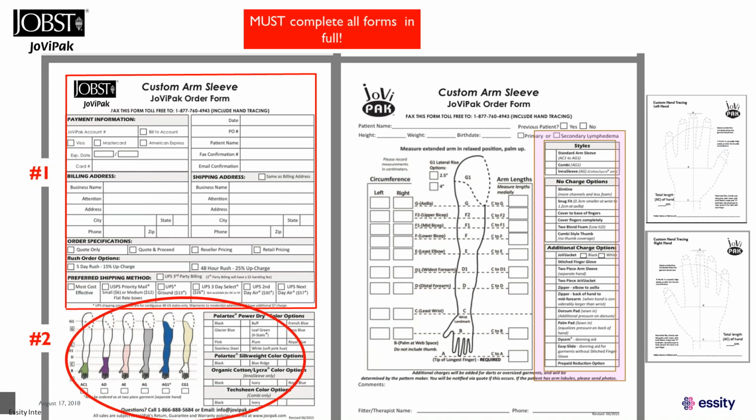If you order a garment that includes a hand or a foot, be sure to include your tracings with your order. It is imperative that we get a total hand or foot length on these garments, even if the garment does not cover the entire hand or the entire foot. Our pattern formularies are dependent on these lengths.